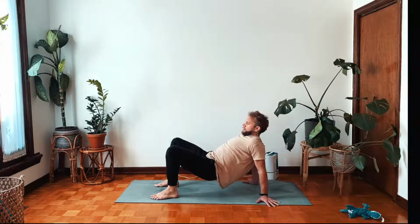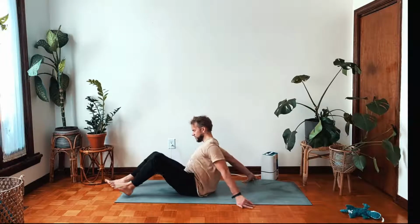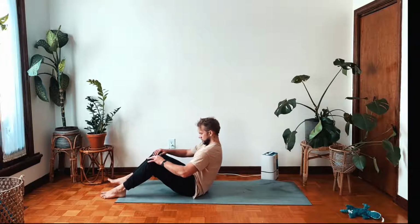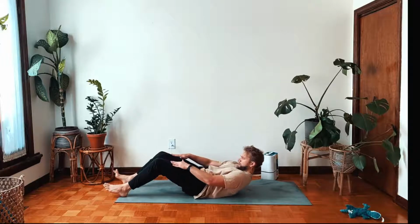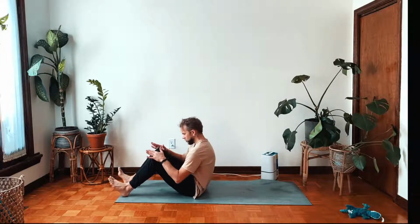And then we'll bend the knees, coming all the way down. Bring your legs out in front. Hands on the thighs, take a breath in. Exhale, shoulders forward, tuck the chin, strong in the core. Slowly start to lay down, and then come back up on the inhale. And we'll keep the head and shoulders up the whole time.